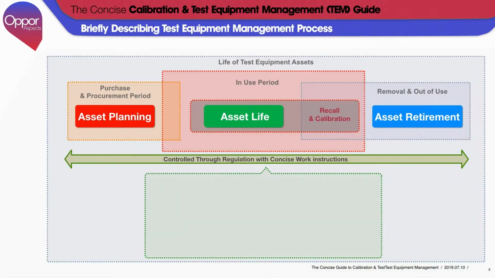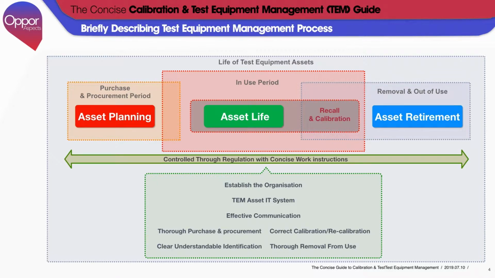In this green box, you can see it's attached throughout the asset's life, and actually throughout all 4 periods. You have to establish the organization. You have to have somebody in charge of the calibration management. You have to have somebody in charge of the administration. You have to then have registered keepers that are formally made accountable for that item. They're responsible for that item, for returning the item for calibration.